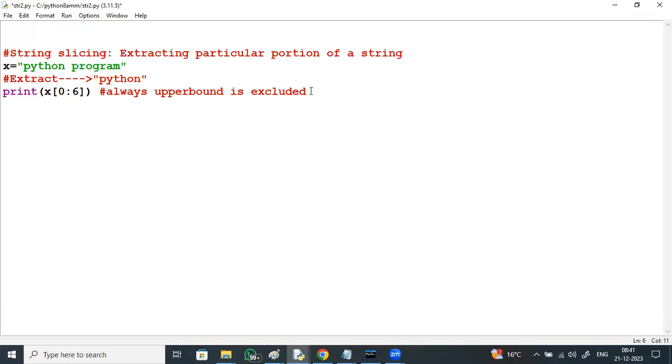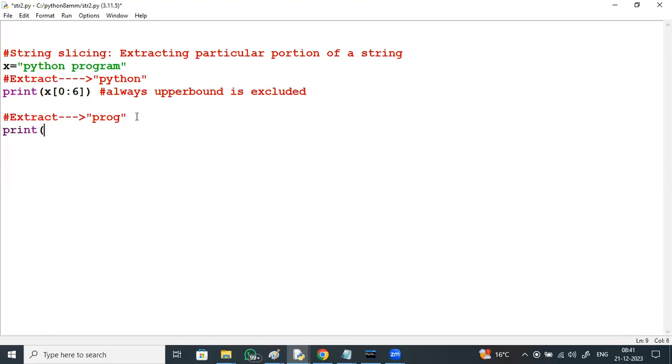Now extract the middle portion of the string. For example, only these 4 characters. Anyone try to answer how to print PROG?